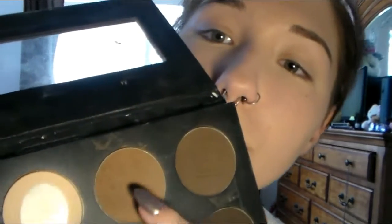Next, I'm going back in with the Ben Nye color palette, and I am using the color Cork to contour. Don't mind the weird face, I don't know what that was about. But yeah, I'm going to use this to contour my cheekbones.